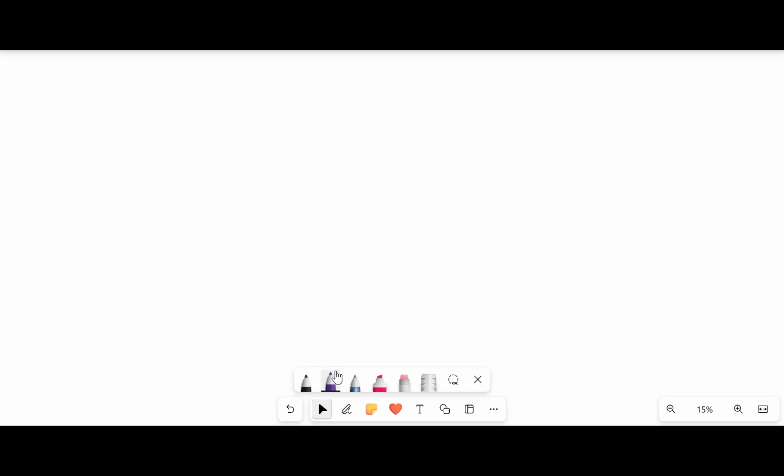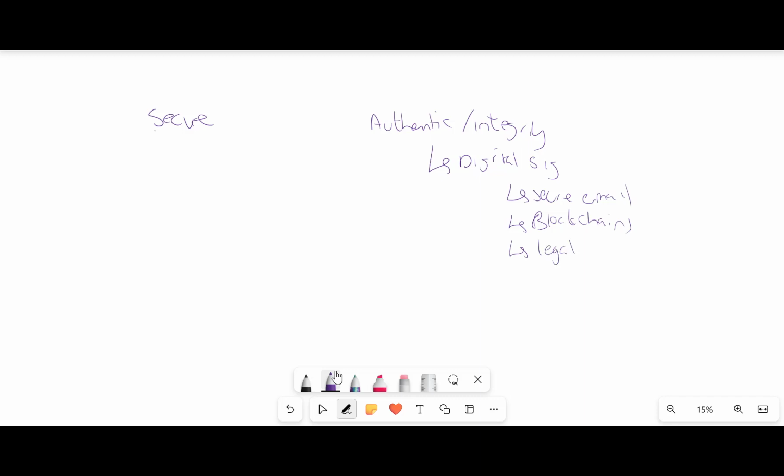So to recap, we've looked at the following. We looked at what is used to ensure that data is kept secure. So that's talking about asymmetric encryption and symmetric encryption. We've also looked at how to ensure that data is authentic, that it has high integrity. And that is where we talk about the digital signature. Where's a digital signature used? Well, it's used on secure email. It's used on things like blockchains. It's used on legal documents, which are digital. It can be used on software updates. Certificate of authentication, etc.